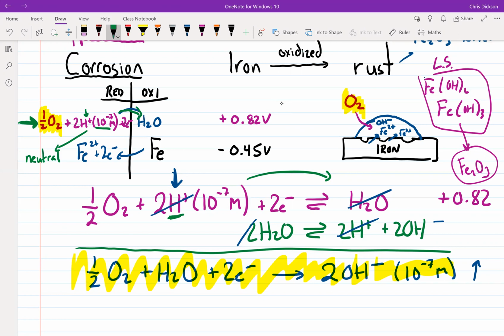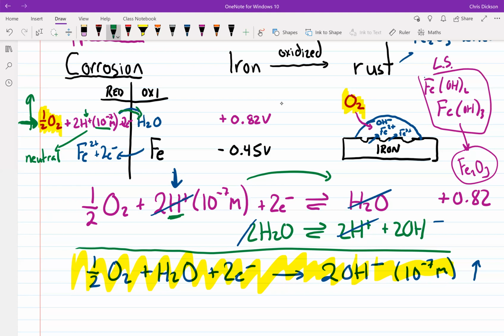And if you apply that to acid rain, like in cities where you have high levels of hydronium ion, for example some of the big cities in China, some of the big cities in India, you have rainwater that's quite acidic. And so the reduction of O2 is even more favored. It's higher up on the table. Which means that the rusting process in those cities is much faster, which means more damage to infrastructure, more damage to homes, and general needing to be repaired. So this does tie into a lot of different chapters. You can see we've got equilibrium, redox, acid-base chemistry, and also solubility chemistry tied in here.